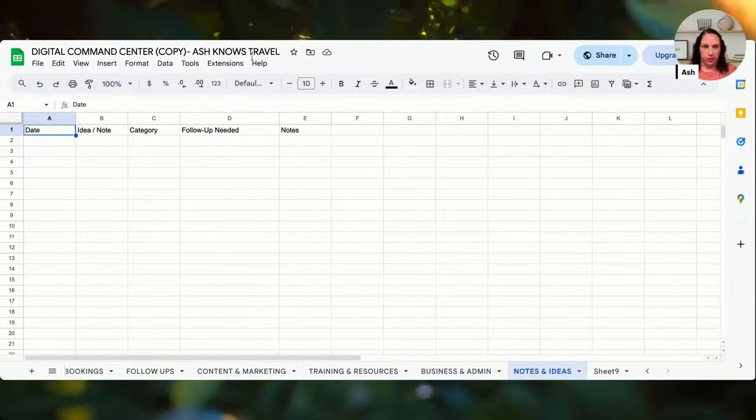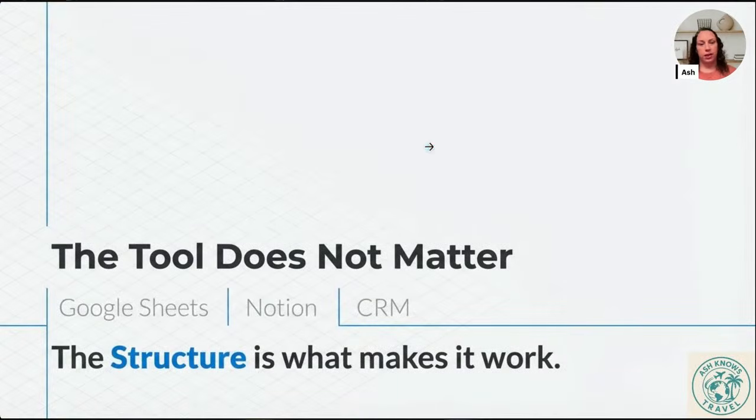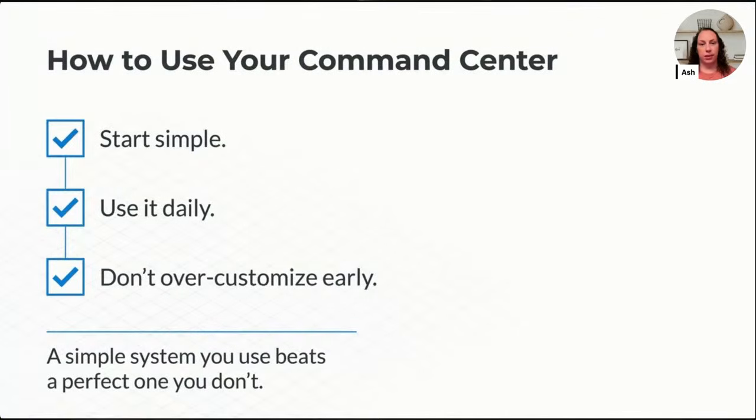But this is what I do. This is exactly how, okay? Now, you don't have to do Google Sheets. It doesn't matter what tool you use. If you're using Notion as a great free source or whatever CRM, it doesn't matter. What matters is the structure, which actually makes it work. If you don't have the correct structure or if you don't have the correct things that you're looking to do, it's not going to work, okay? So that's why I wanted to give you something, and I also wanted to teach you how to use it so that you understand the importance of each single tab, right?